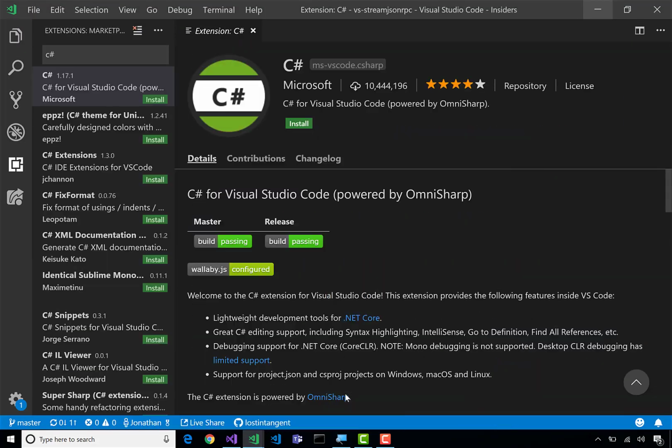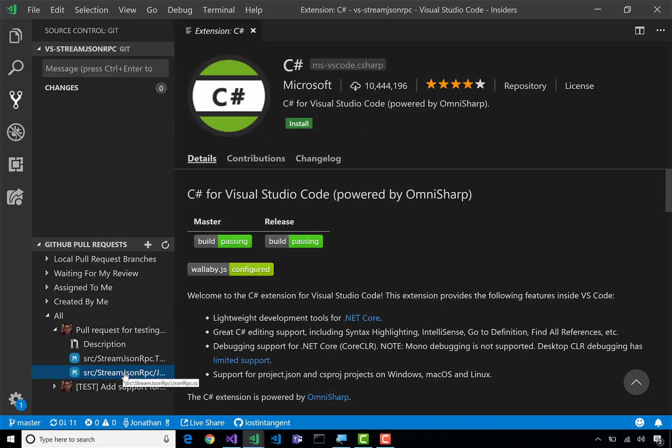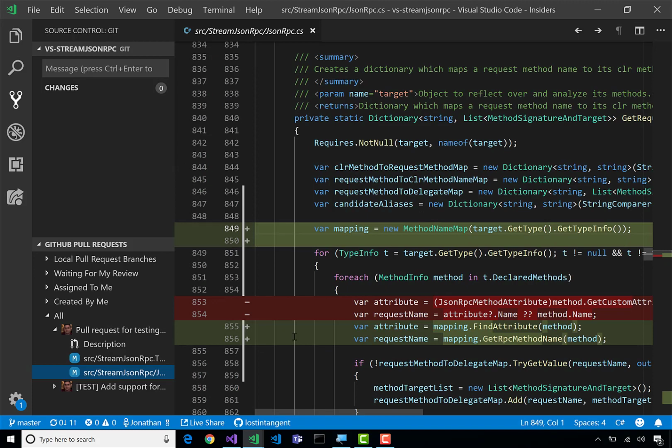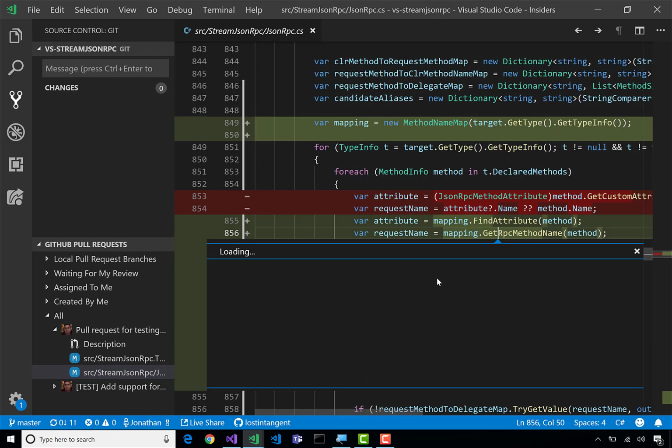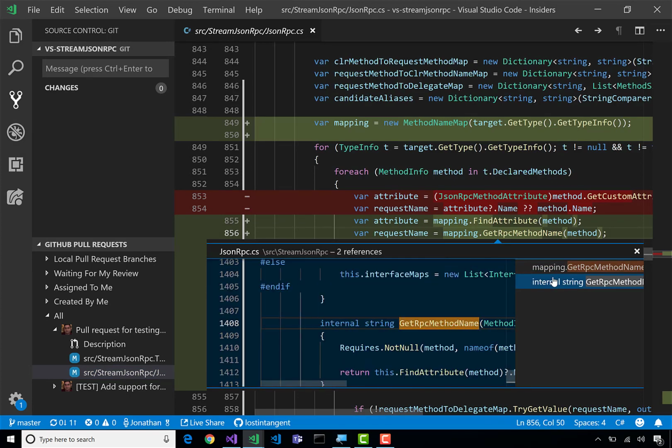Additionally, we can demonstrate the exact same experience but with a C# project. So in this case, you'll notice once again, I do not have the C# extension installed, but if I switch to the pull request tab and begin opening up files that were changed as part of a PR, I can hover over function definitions to see their type definition, and then I can even do a find all references on them in order to understand where in this repository or this PR they've been referenced.